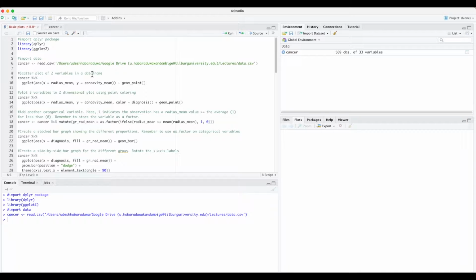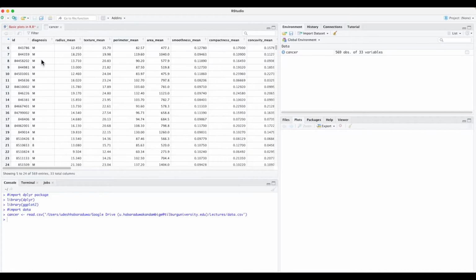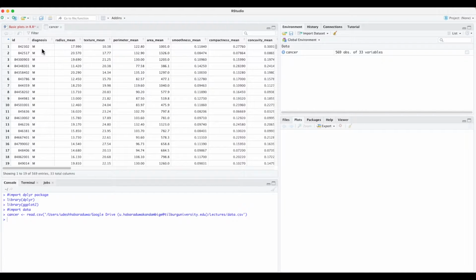Okay, so first let's plot a simple scatter plot of two variables. Let's just take a look at the cancer dataset real quick. So this is what it looks like. It's got one categorical variable, which is the diagnosis, whether it's malignant or benign.